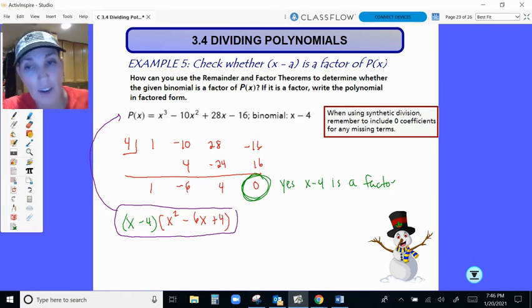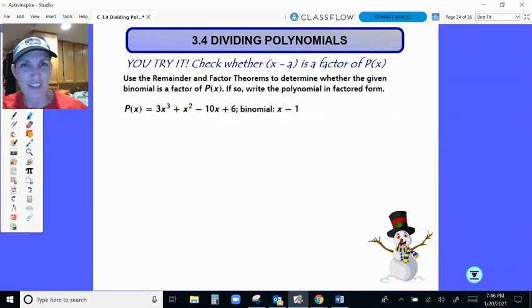In this case, we can't, right? So we'd have to use quadratic formula or something else. That's how we solve for polynomials. So kind of keep that in the back of your head between now and next week, okay? This is how we start to factor polynomials, okay? The question is, how do we find which 0 to divide? That's another trick, okay? So you try it right here. Check to see if x minus 1 is a factor of this polynomial, and then come back and see how you did.